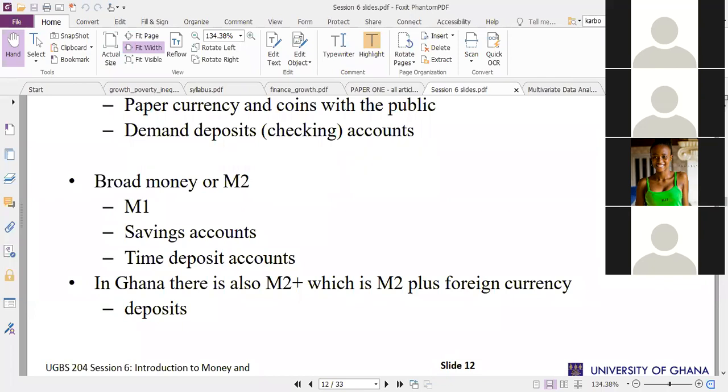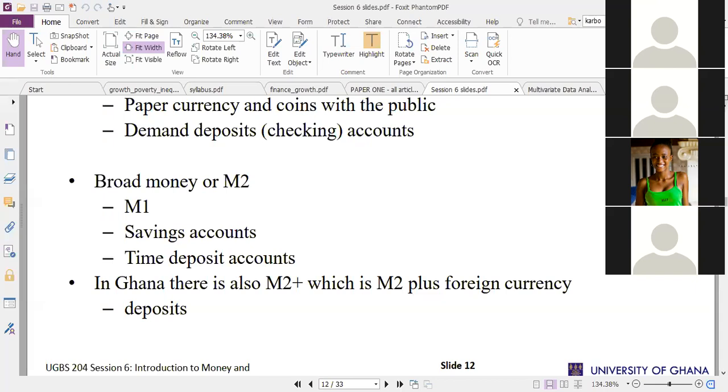So in the exams, don't be so fascinated with the M1 because it's easy to say. First, tell us what is in M1. Define M1 before you tell us what is in M2. Okay, so in exams, usually we deal with the M2, which is what Ghana is using. So we should all the time put this in mind: first, define what is in, whether M1 or M2, especially when you are dealing with M2+.